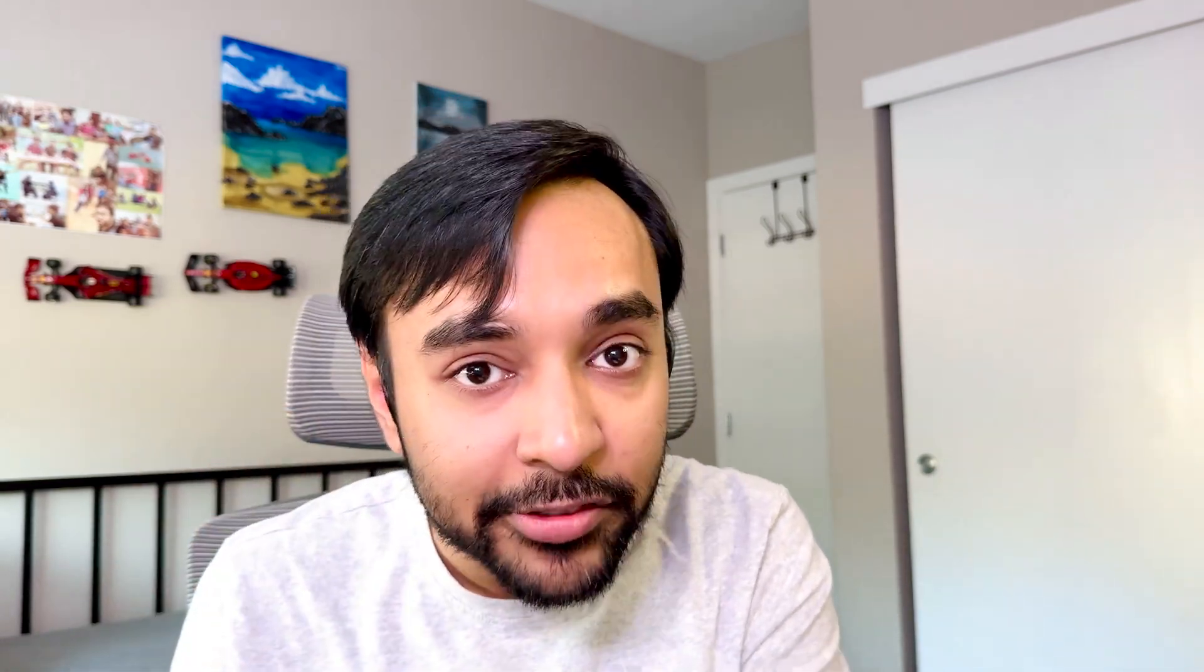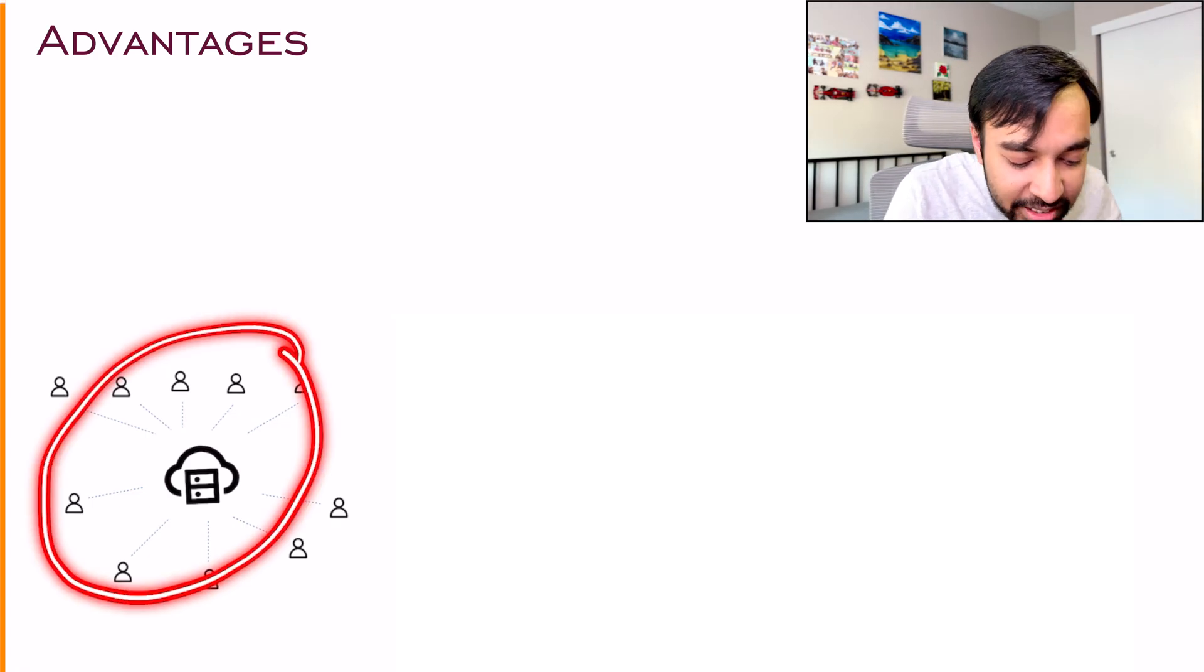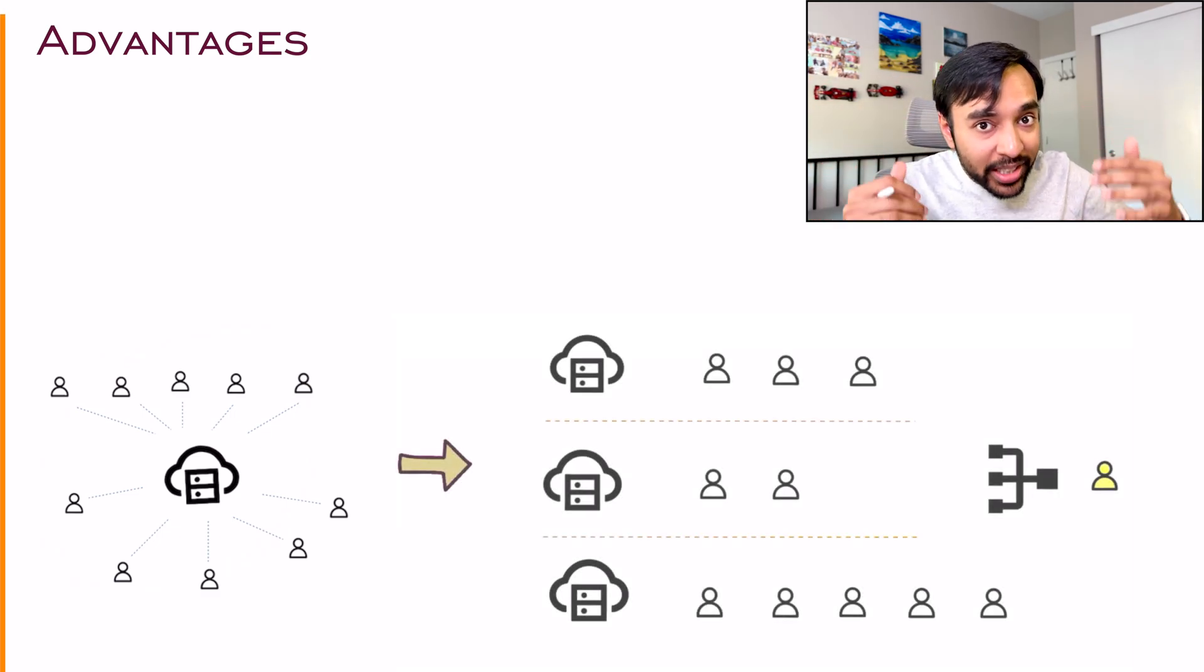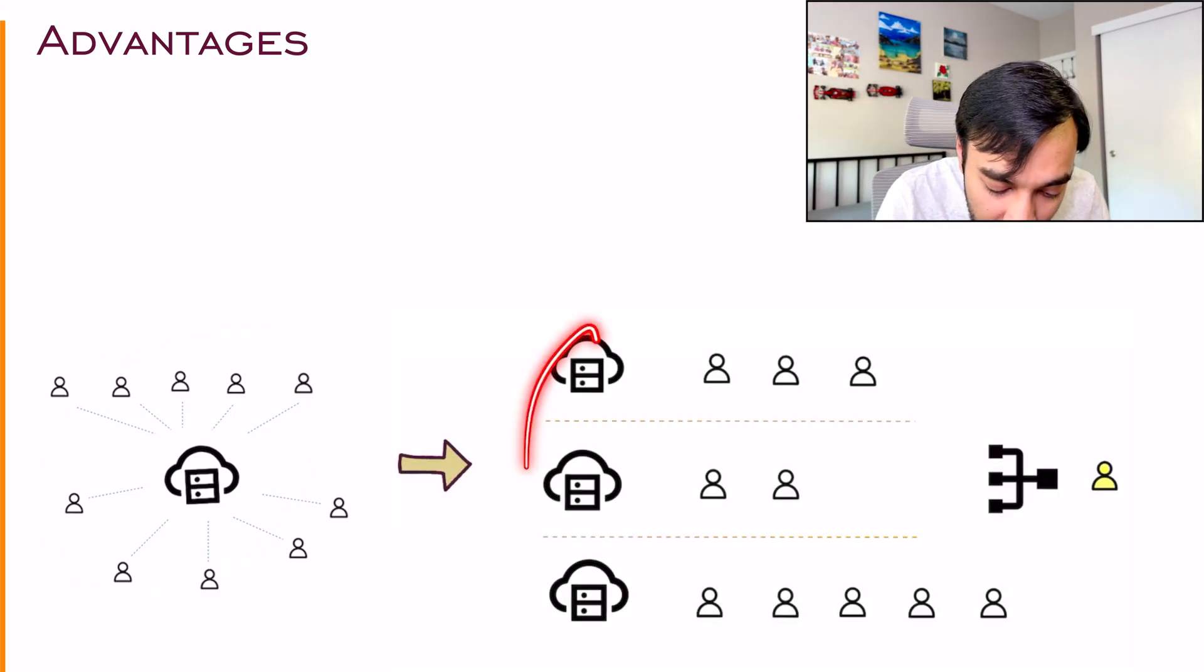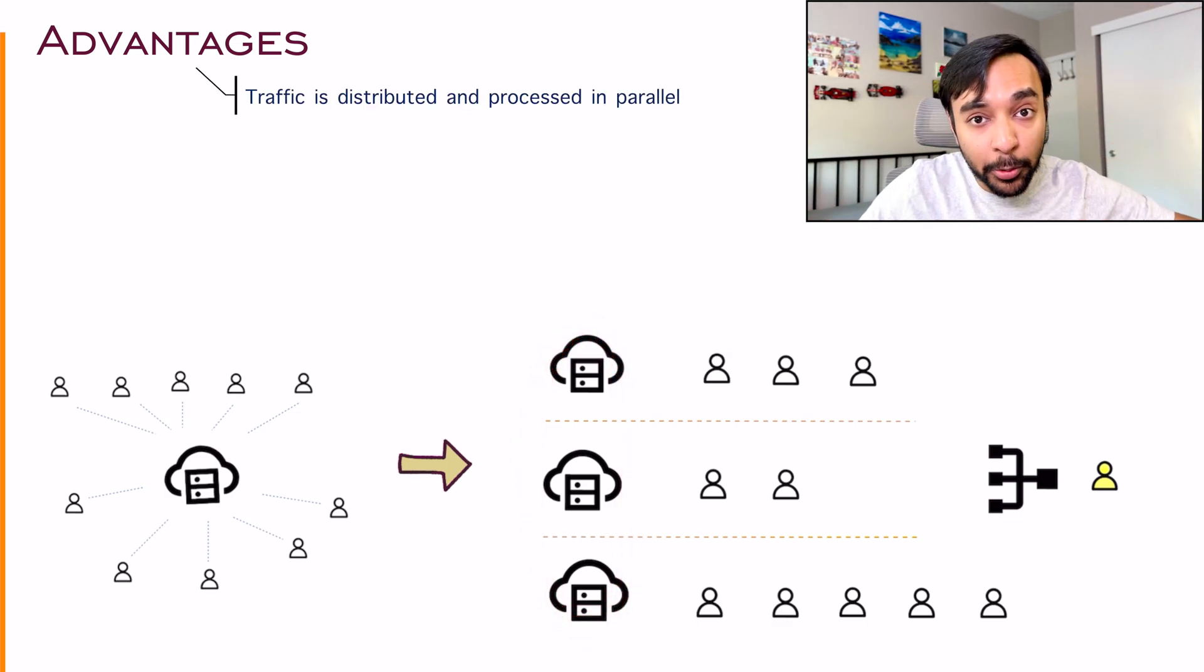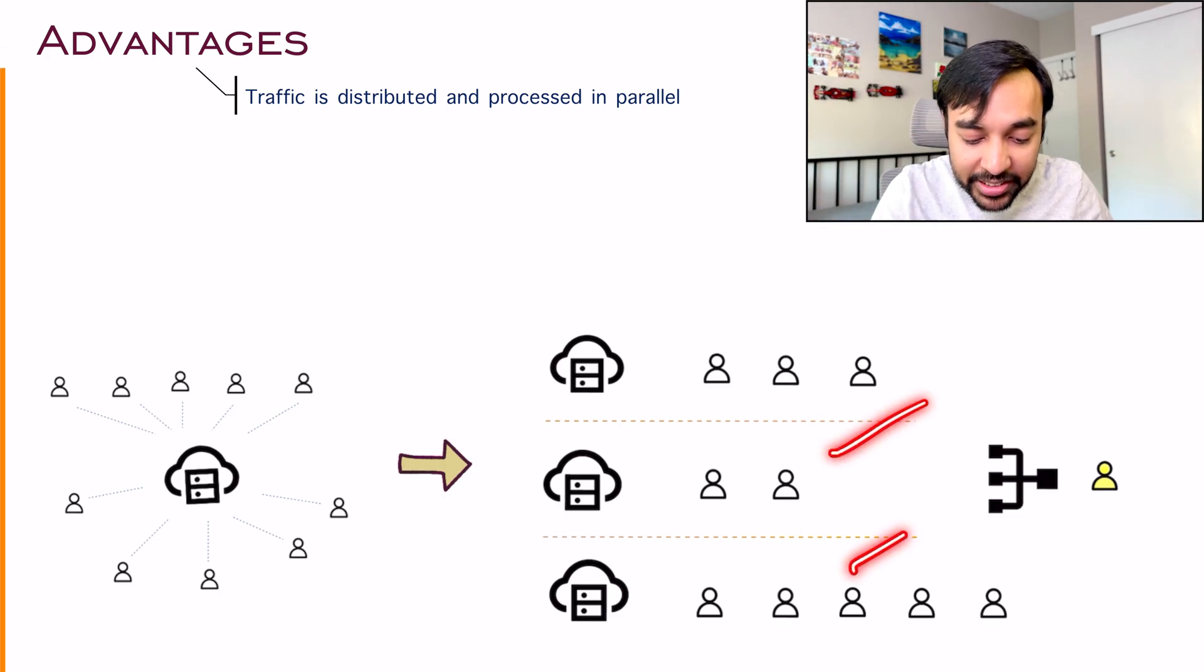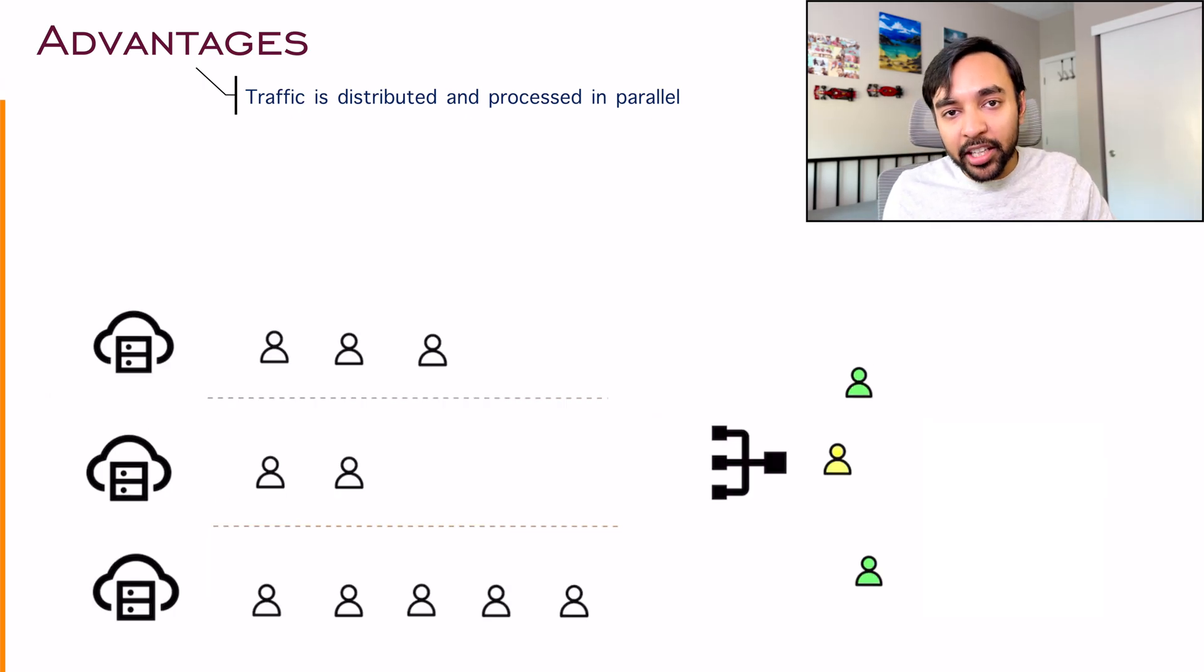As with any concept, when you are taking up a new component such as a load balancer, it will have its benefits and its disadvantages as well. So talking about its benefits, what did we do? We had a system where everyone was connecting to the same server to a system where you have multiple servers and all of your traffic is distributed. The prime advantage you get is that all of your traffic is now working in parallel and everyone is happy. Your load got distributed, right? This is not the only advantage though.